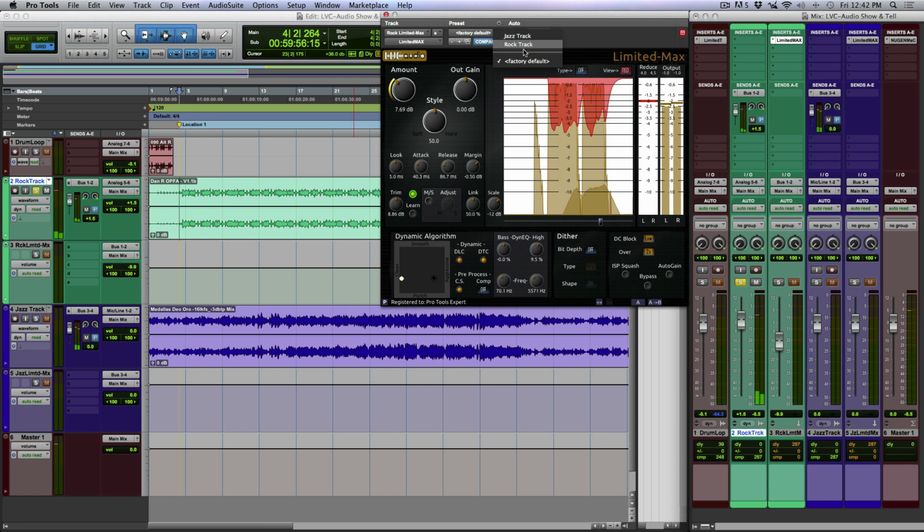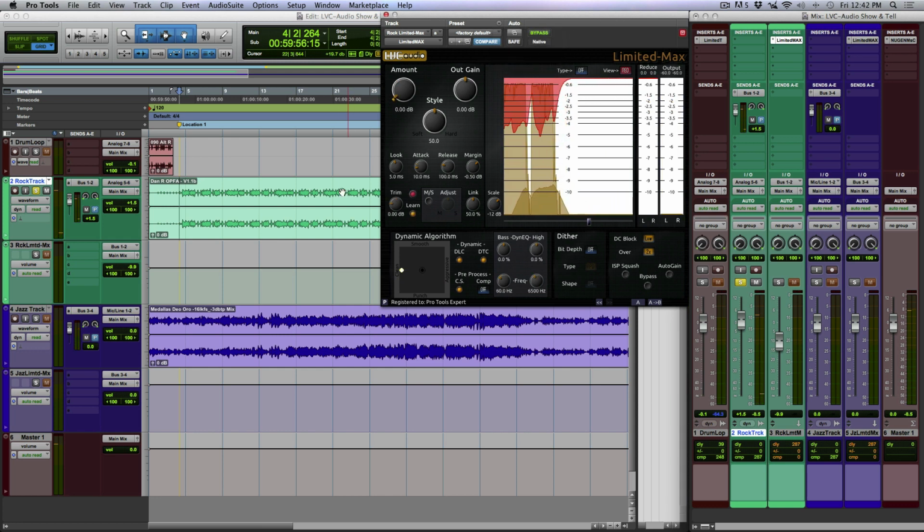All right, let's just restore this to its factory default here, and we'll go through the basic setup. Now, I want to be listening to the Limited Max version, so let's just scroll over to this track. For now, I'm going to leave it set to 0, but I'm going to bring this down just so I can keep control of my outputs in a bit. So what we're listening to now is the Limited Max.